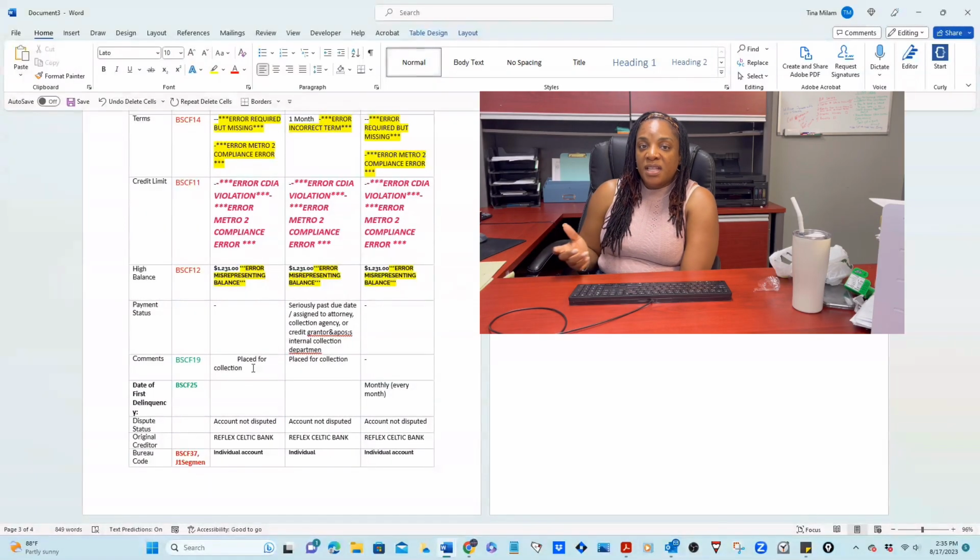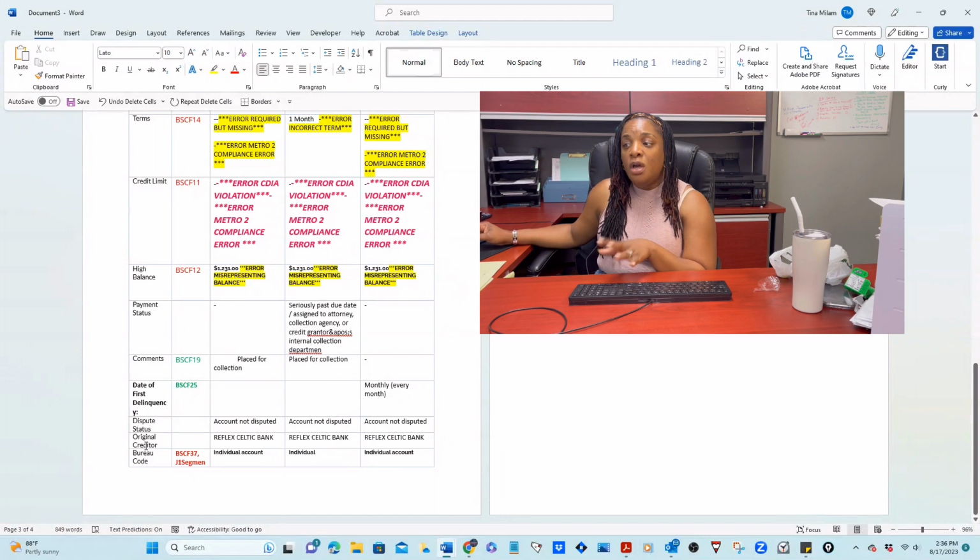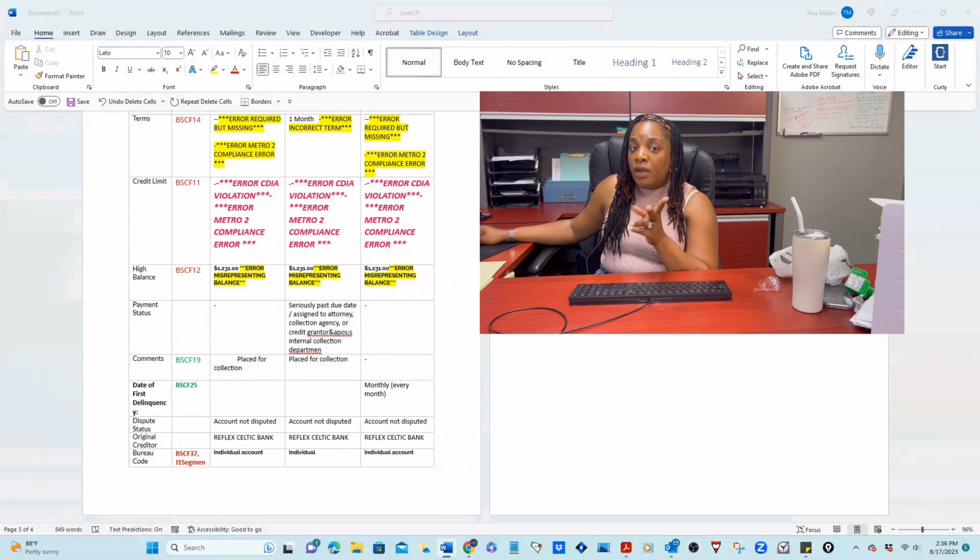And next where we have the payment status, as you can see, there's no Metro 2 fields or anything required for payment status on a collection account. So I'm not going to touch it. You can put a dispute reason there if you feel like you want to, but just for this particular account, I'm just not going to touch it because I have so many other dispute reasons here, and that one is really not important. Same thing with the comments here. Now, if there were derogatory comments where they were saying certain things, then I would probably dispute that. But these comments, I'll just leave that alone. And also with date of first delinquency, I'm not going to touch that.